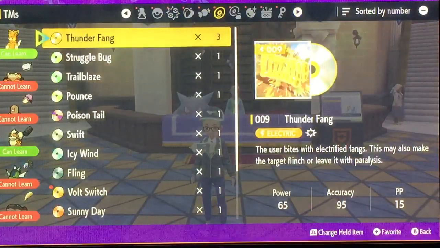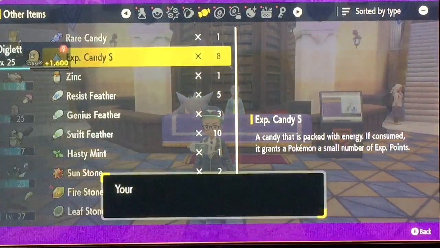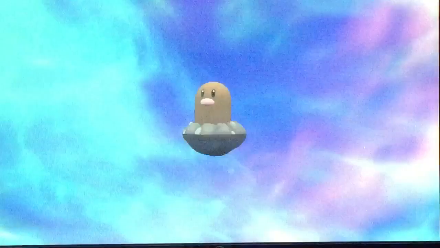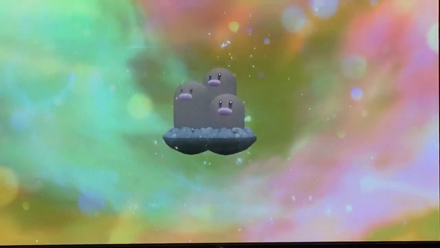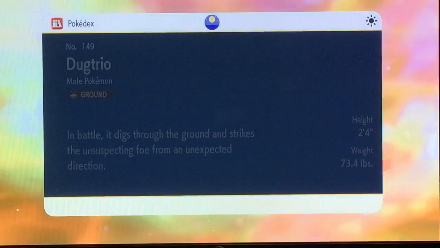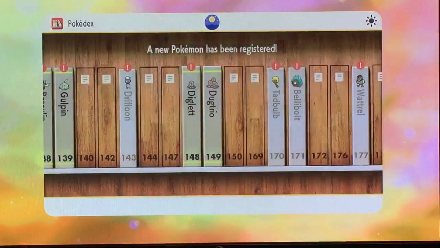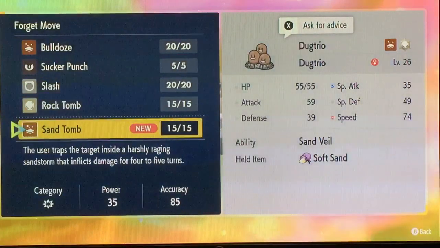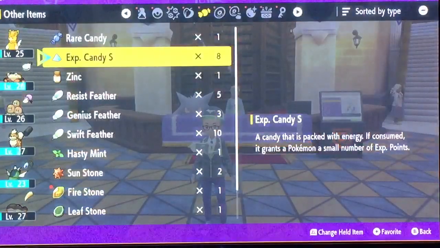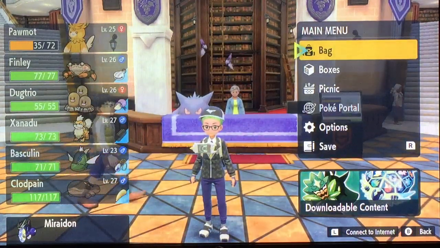I think we'll feed the candy to Diglett. There we go. Now we've got 40 Pokemon in the Pokedex now. In battle, it digs through the ground and strikes the unexpected foe from an unexpected direction. There must be a new sound to them. I think our other current moves are better. We're actually a quite good team already.